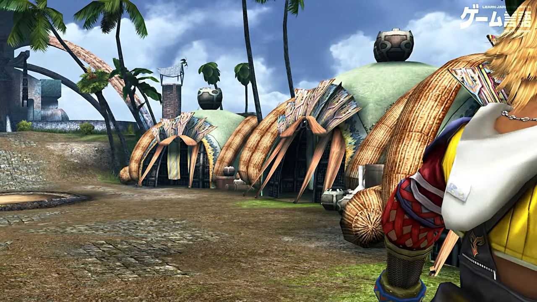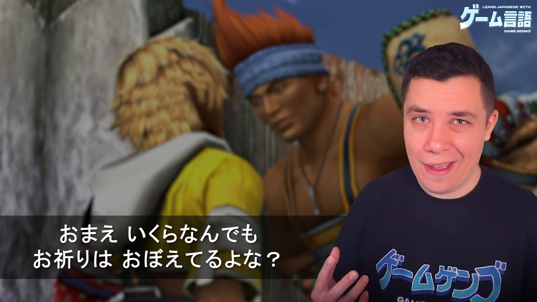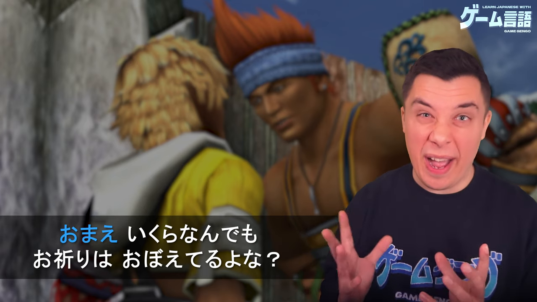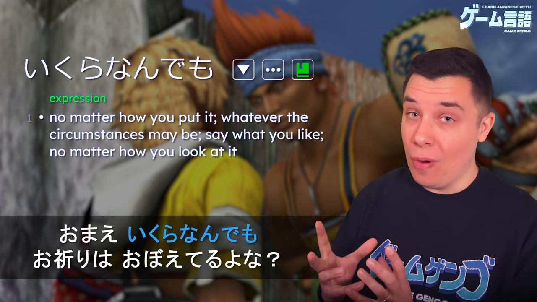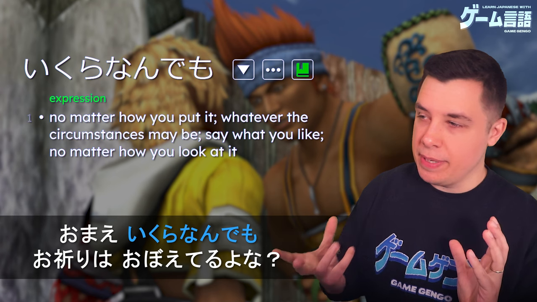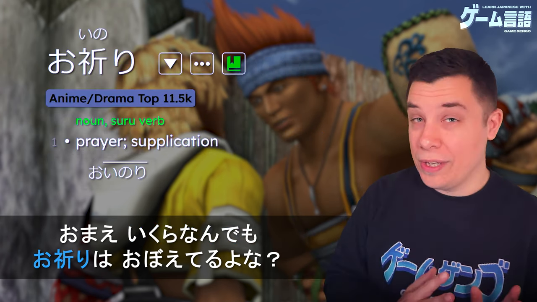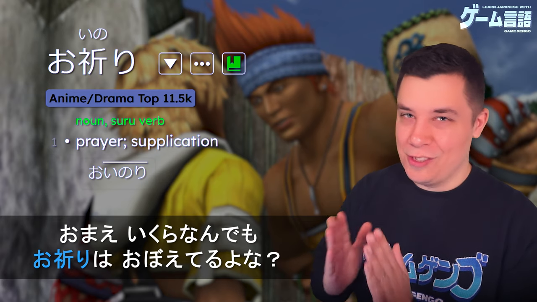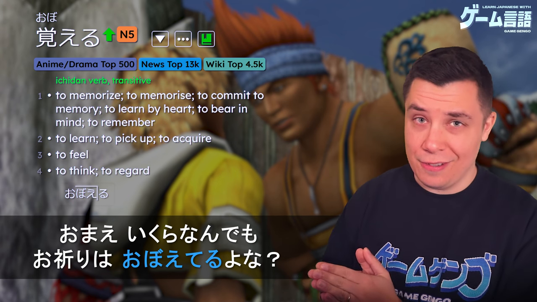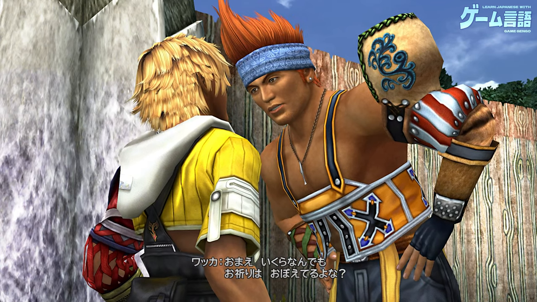Nanda yo. Omae, ikura nandemo oinori wa oboeteru yo na. So omae, you, ikura nandemo. Think of this very much as a set expression here, meaning whatever the circumstances may be. No matter how you look at it, say whatever you want. So no matter the situation that you're in, oinori wa, oinori is prayer. Oinori wa, as for the prayer, oboeteru yo na. You remember it, right?